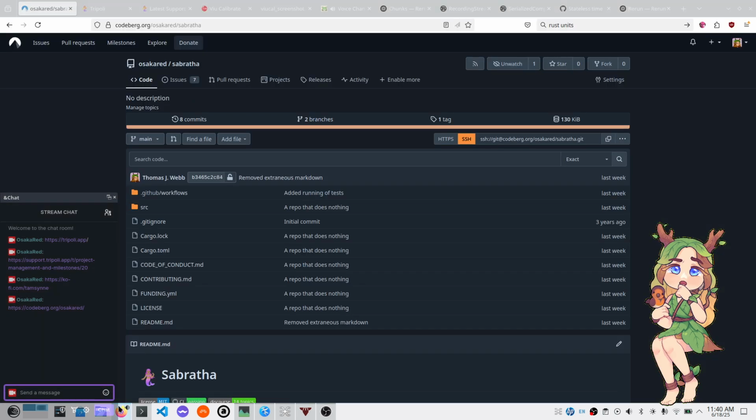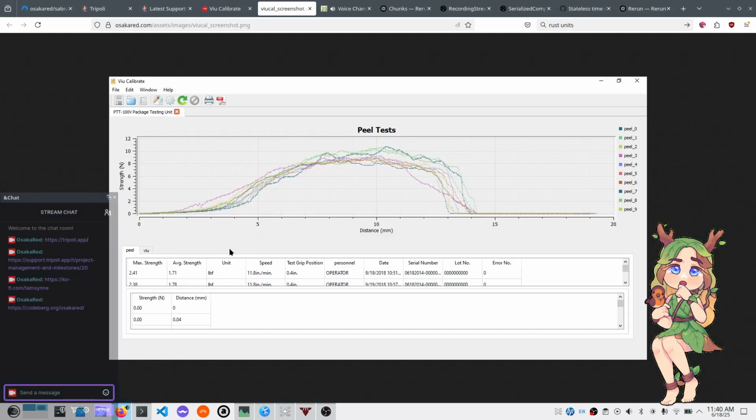As I noted earlier in the screenshot, the MVP won't be for this particular instrument. The MVP will be for a different instrument, but this instrument has a curious property that we're gathering distance and strength. And I think I want to keep it that way ultimately. But that means we're having to make a decision that the distance is the thing we use as the x-axis. And then in that case, the time will either not exist, or it'll be estimated, or it'll be calculated. In any event, it is not used to make the graph.